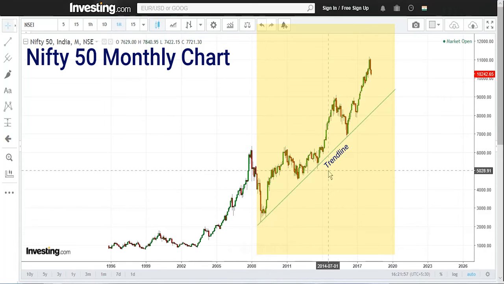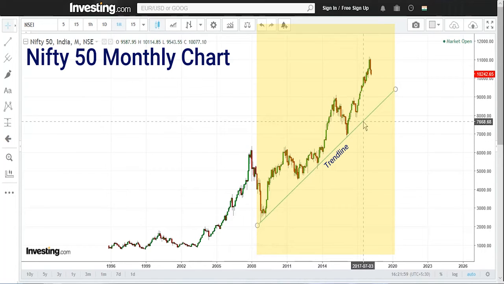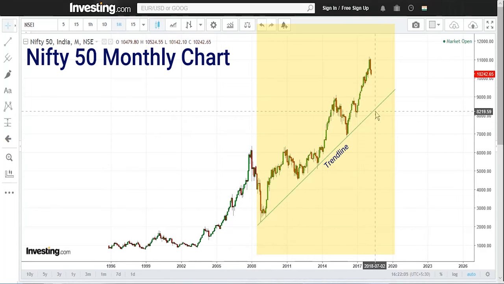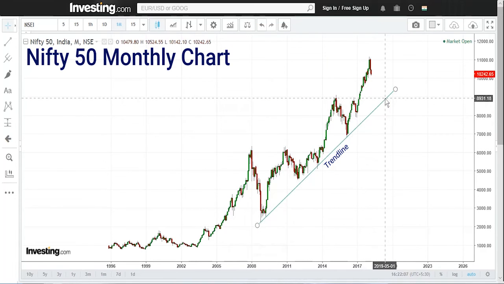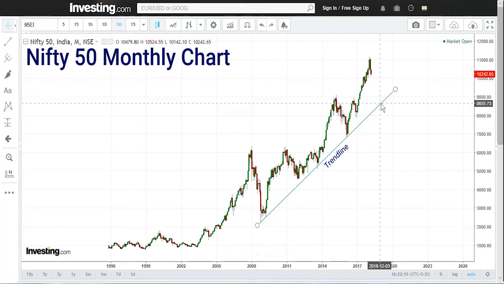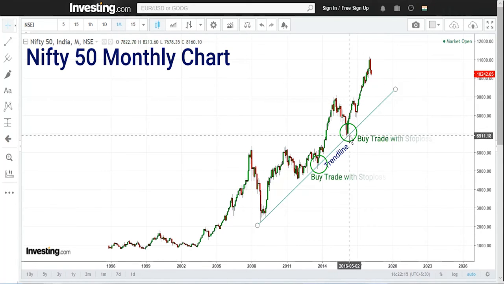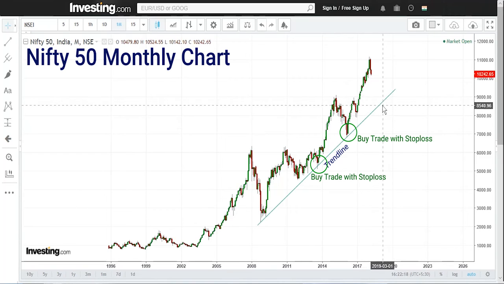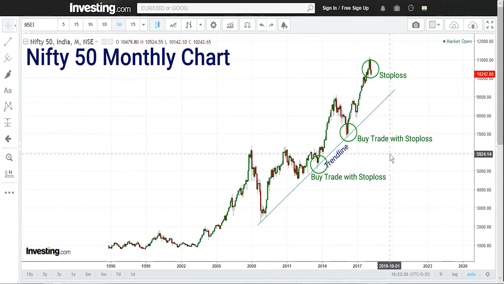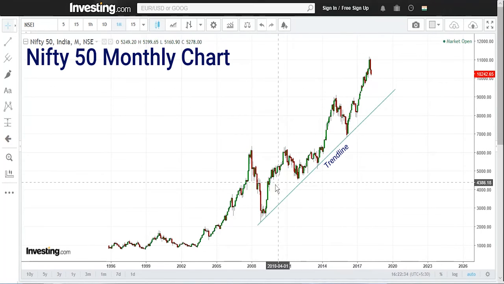Now you can look at this trend line and understand that it is almost 10 years long. So as long as this trend line is there, whenever price comes close to the trend line, there is always a buying opportunity with a stop loss. But if the trend line is substantially broken, then there would be an opportunity to go short below this supported trend line, with a stop around this trend line. Now this is a very long-term trend line.